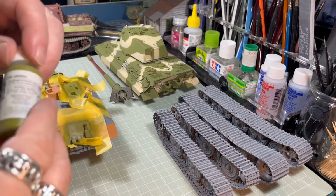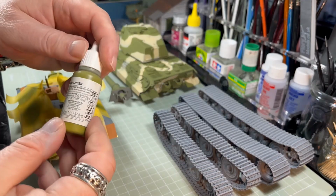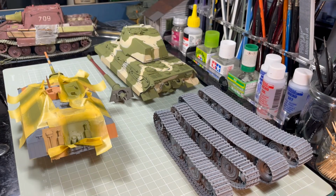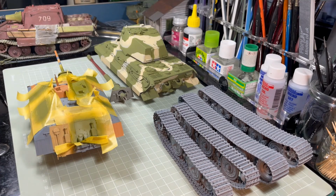So that's the olive yellow green now on the E25. So it went down okay, no problems. So now I'm just going to have to pull off this masking tape, which takes about 10 minutes, so clearly you don't want to sit there watching me take masking tape off for 10 minutes, so I'll speed through this bit and then get to the other end.